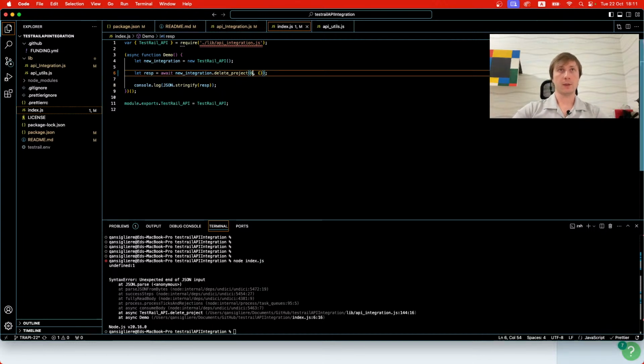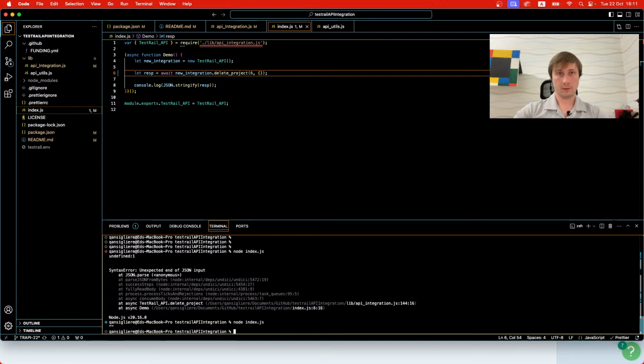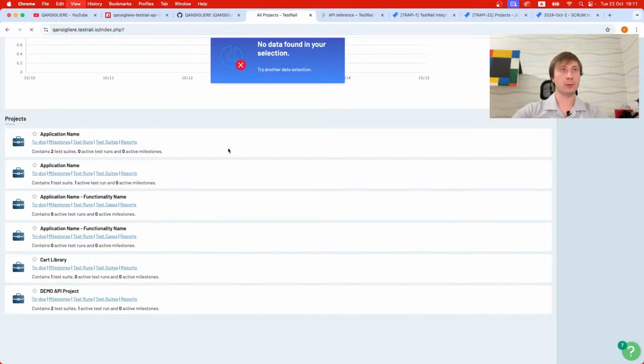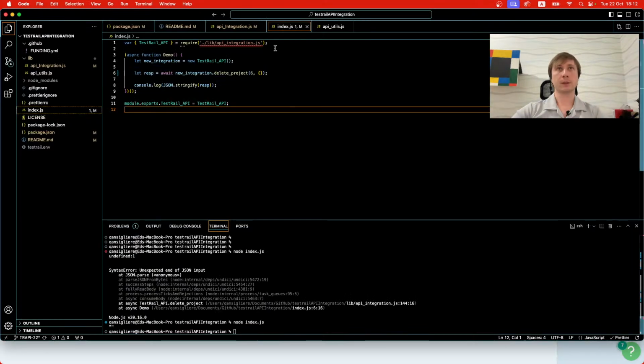Let's provide ID 6. Okay, it returns empty string. Nice. Anyway, our method to delete project works. And now, as you can see, the number of projects is reduced.